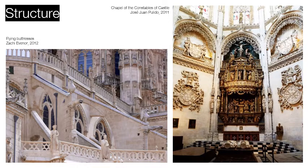On the east end, the structure is retained by the ambulatory, to which the large chapel of Constables of Castile is added. Structures that integrate flying buttresses and turrets at their corners perform a similar retaining function for the transepts as well. A freestanding octagonal tower marks the crossing, and it is supported by four heavy piers. It's interesting that the transept constitutes the limit between the two main construction phases of the apse and the nave, as stylistic differences can testify.